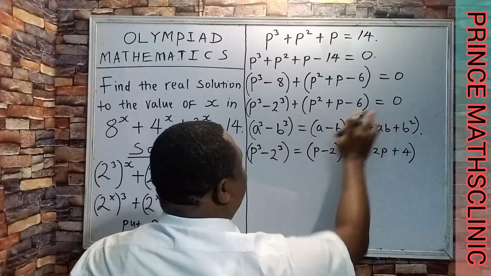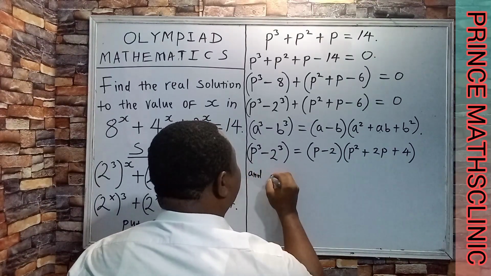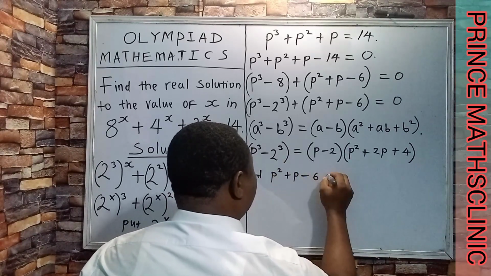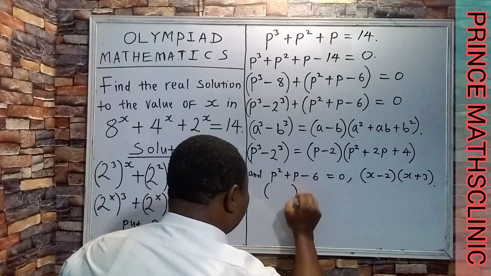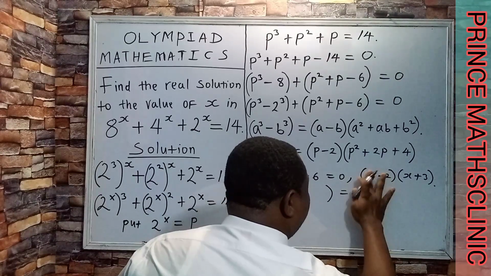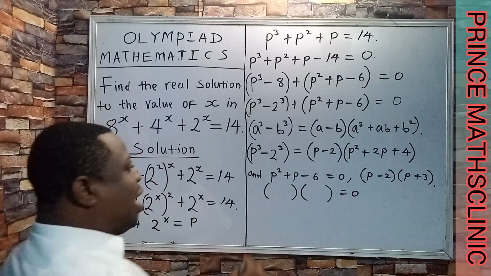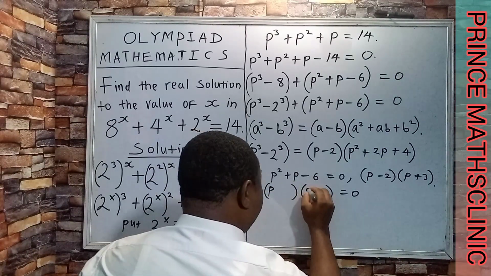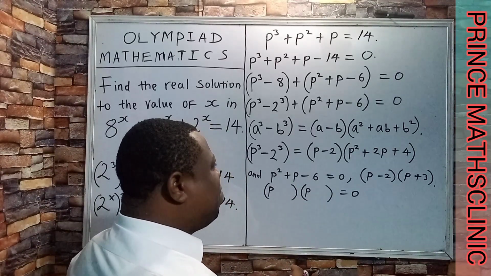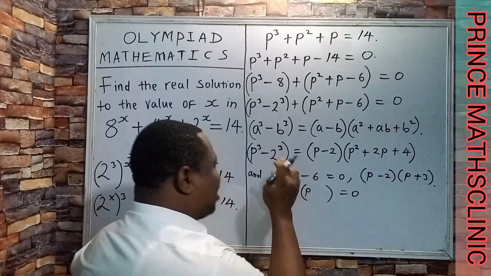So the result for this is what I have here, and this as well can be factorized. So if we factorize p squared plus p minus 6 equals to 0, open two brackets, put p minus 2 and p plus 3. How do I obtain the value? Put p here, put p here. Now, what two numbers will I multiply to give me minus 6, that when I add up, I'm going to get a positive 1?